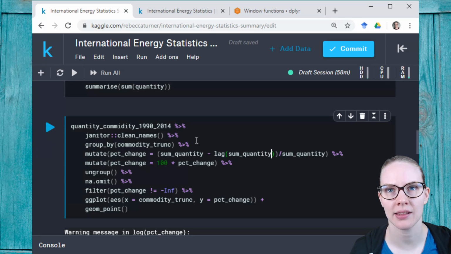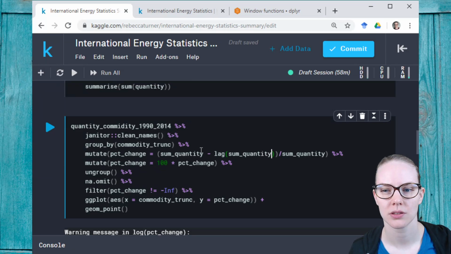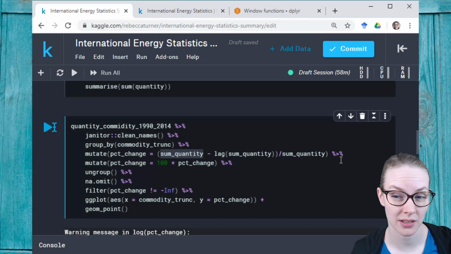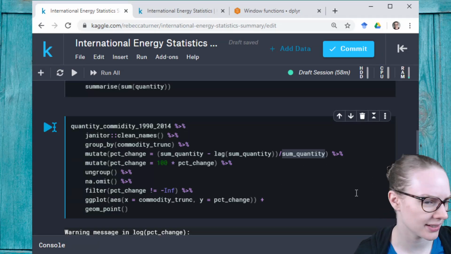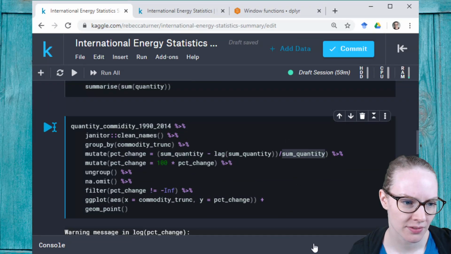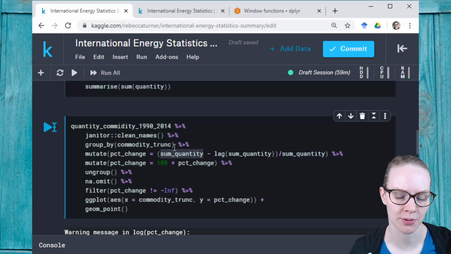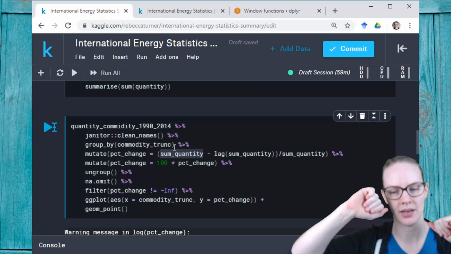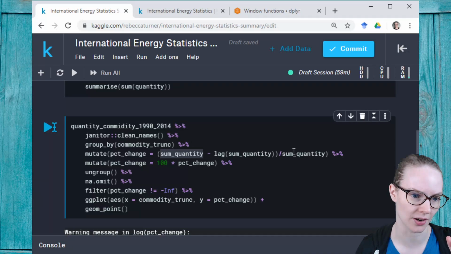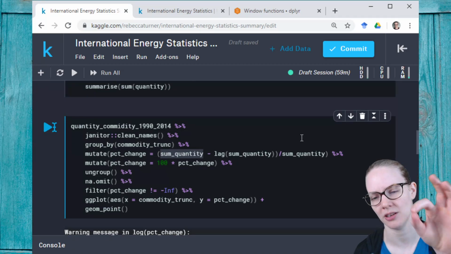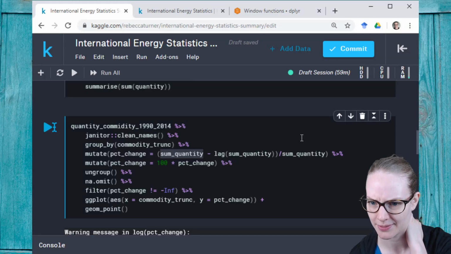Okay, so let's say I produced exactly the same amount. Then this would be 0% change. Yeah, that makes sense. I had a moment where I was just confusing myself, and I think it's actually probably fine. If I divided by lag sum, no change over time would still be 0, but if there was like 3 times as many produced here as here, it would flip it. Basically, I want to divide by some quantity because I want to pin it to the first year, if that makes sense.